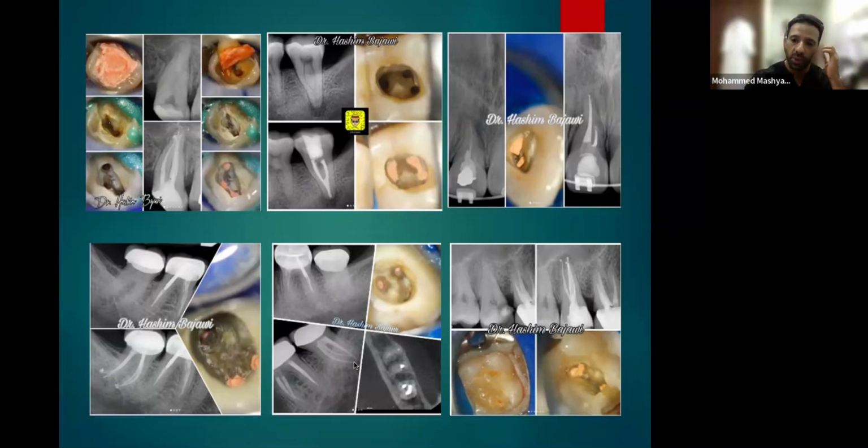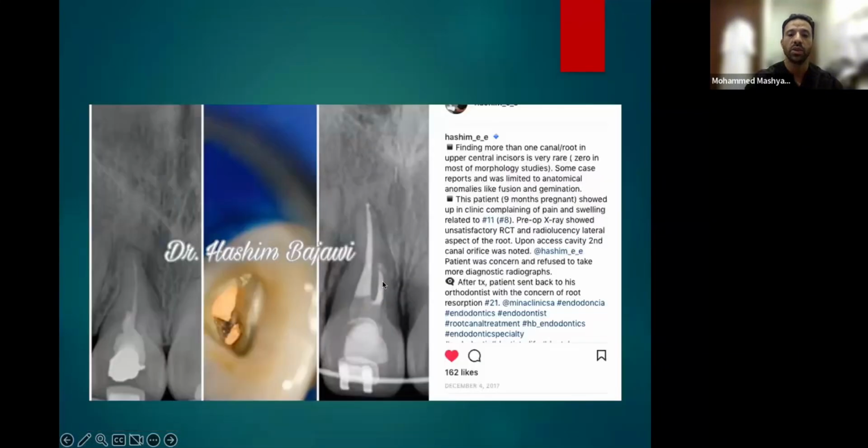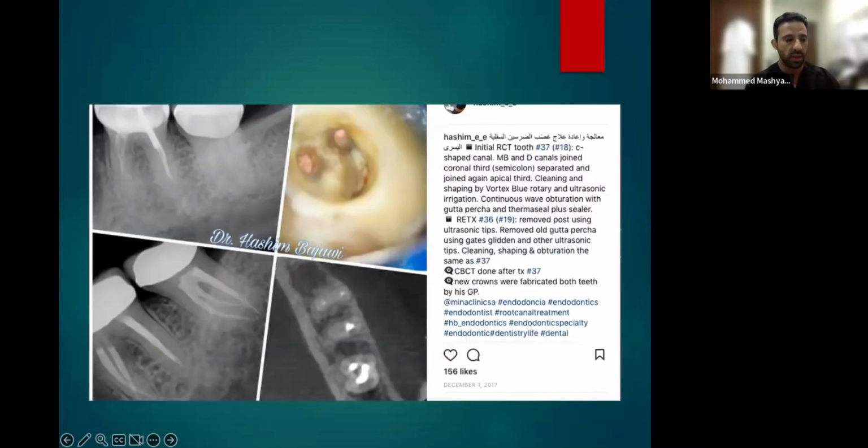If we look at this beautiful picture from different colleagues and friends, you will see how many canals there can be, even a central incisor with 2 canals. Can you see here, some mesial roots have 3 canals. Here some lateral canals, and here a central incisor with another small root with other canals. So you should always be aware of other canals, okay? One professor taught me a long time ago, he said, there is always another canal unless you prove otherwise.